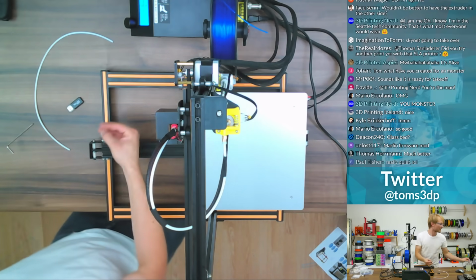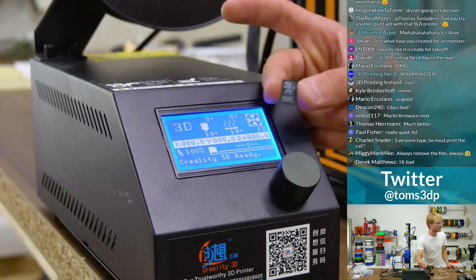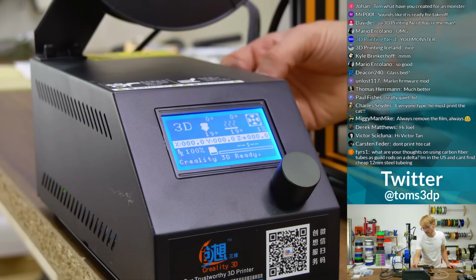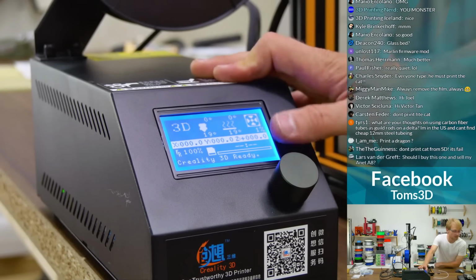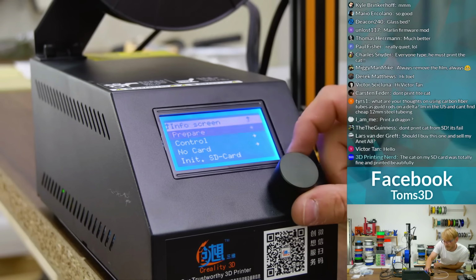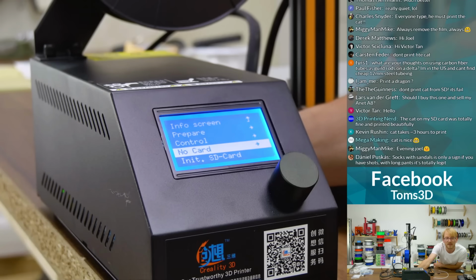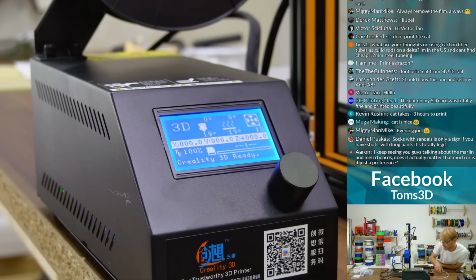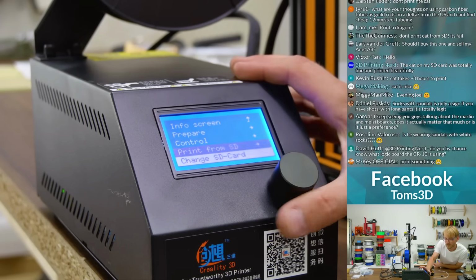Kingston. Supposedly that is a Kingston card. Kingston 8GB micro SD. Where is focus? Somewhere. Not sure if that is a genuine Kingston, but whatever. If it works, it's going to be good enough for this. Which way? Upside down? Yeah! Yes. No SD inserted message. Okay. No card. Cool. Do we have to power cycle this for the card to detect? This is straight from the card reader. I don't know if there's supposed to be any other. Ah, here we go. Oh, we do have to reinitialize it.